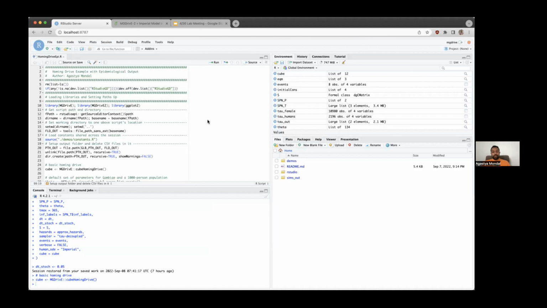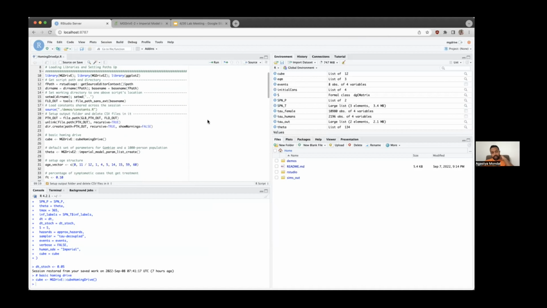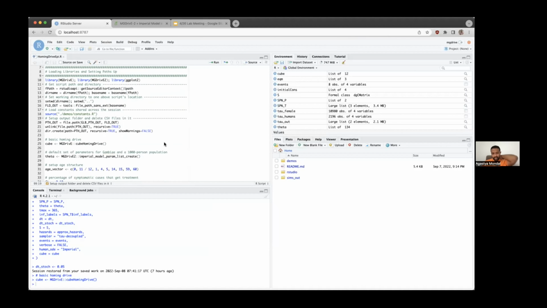So I would suggest, if you're only interested in the entomological outcomes, stick with V1. It's way faster. But right now, these more advanced epi questions are only built into V2. So if that's more of your area of interest, then I would suggest using V2.